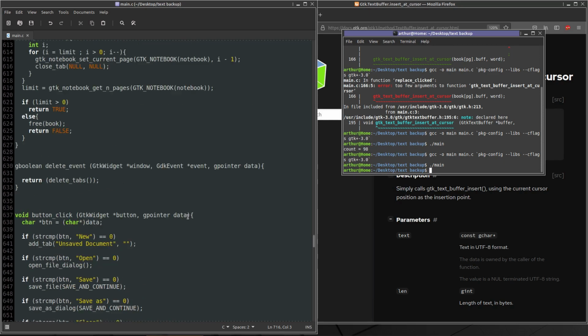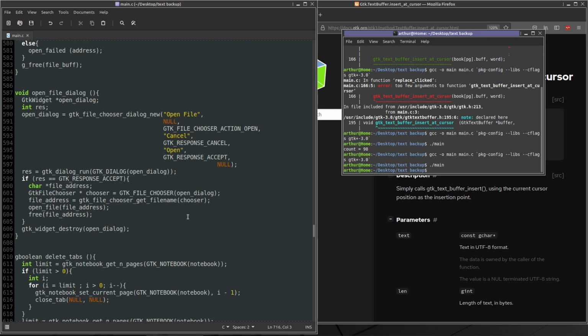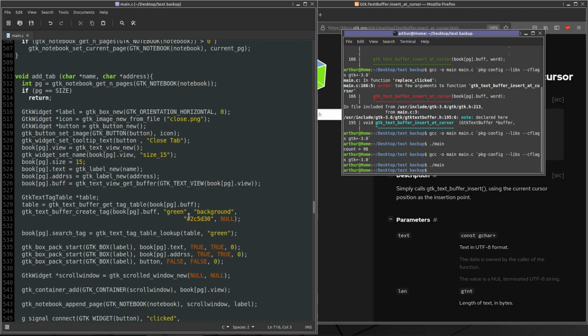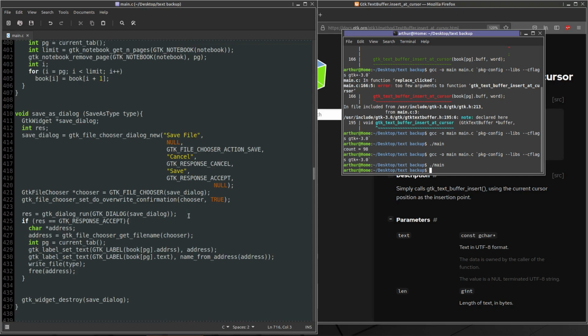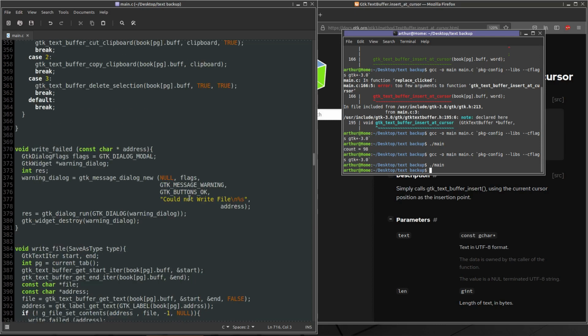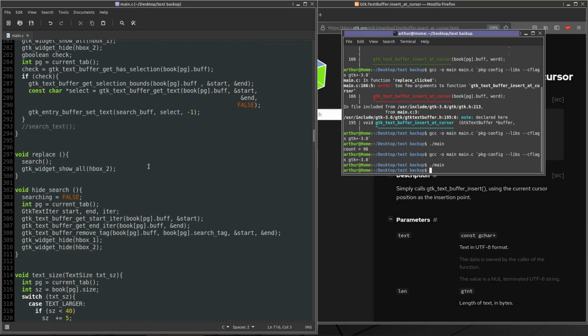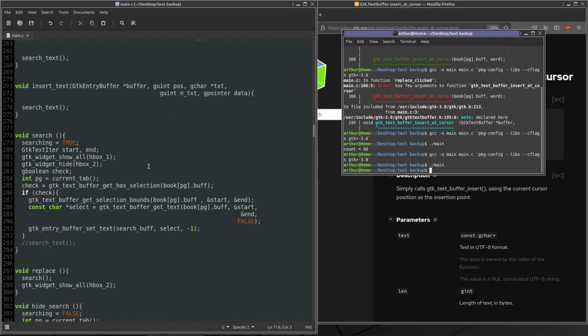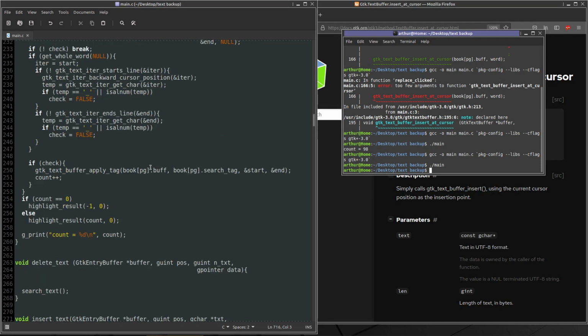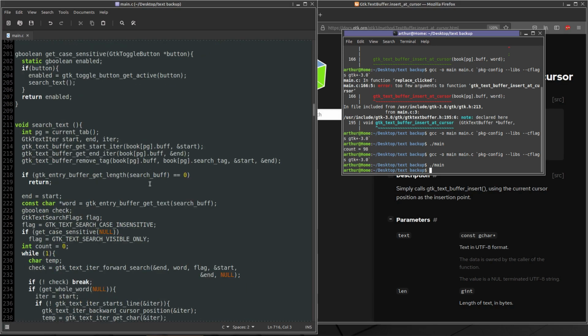In the next video, we'll look at putting in changes to do the replace all button. And the replace all button won't do that little check. It's not going to look for something to be highlighted. It'll just rip through the whole document and change all of them.